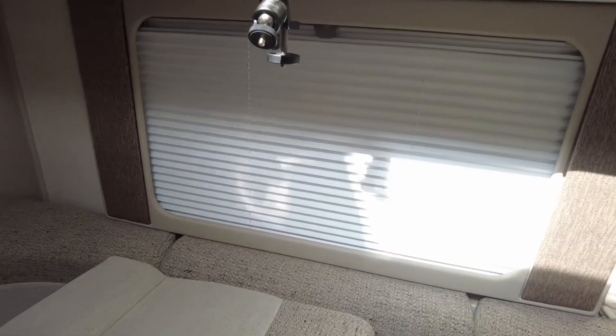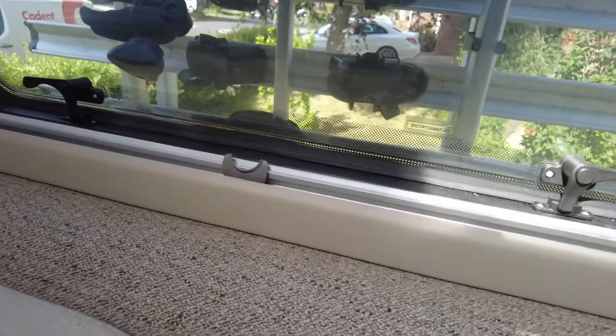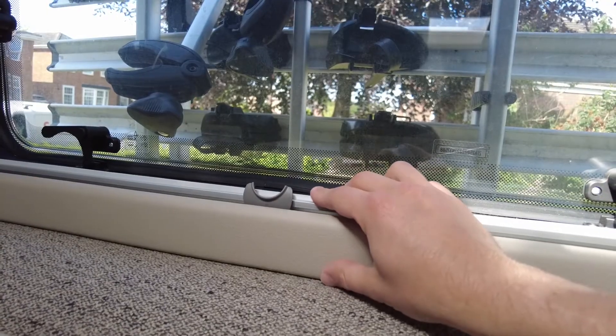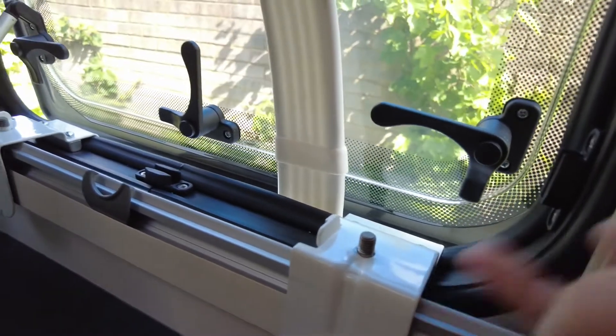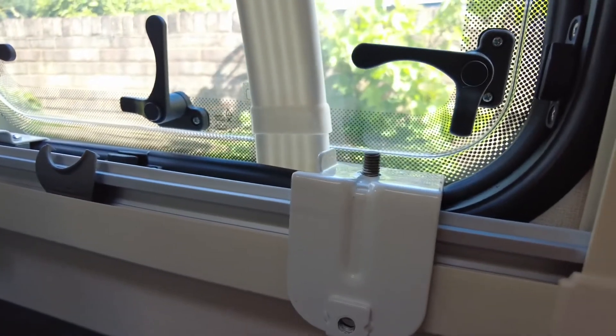We're in a Swift motorhome — let me show you something about the windows, and in particular the blinds and how they work. On this window the blinds are closed and they tuck away down at the bottom. On this window you can see it slightly protrudes, so if that clamp were coming over here it would probably be permanently pushing down on that, which I'm slightly uncomfortable with. The difference with the kitchen window is that it sits a little lower and doesn't seem to cause so much of an issue. You can see there's a bit of metal here that lifts it up, and there's enough of a gap — it's not actually pushing down. So it works on this window, but I'm not sure it would work on all windows.